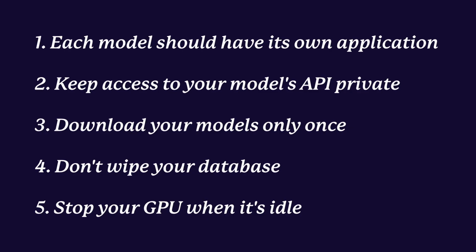To do a recap, here are the 5 tips we covered. Number 1. Each model should have its own application. Number 2. Keep access to your model's API private. Number 3. Download your models only once. Number 4. Don't wipe your database. And number 5. Stop your GPU when it's idle.